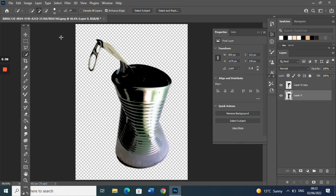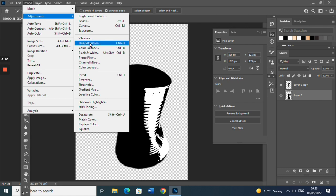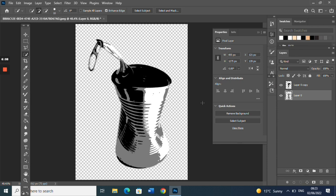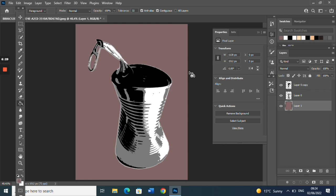Now go to the base image, back up to Adjustments, Threshold, and just as in Procreate focus on the amount of white you want — somewhere towards the right-hand side gives more white. I've still got the problem that my base is black, so go to Hue and Saturation under Image Adjustments and slide that up so the black becomes gray. The last thing I'll do is add an empty layer, drag it to the bottom, and fill it with a strong mid-tone using the paint bucket so you can really see the distribution of tones across your object.